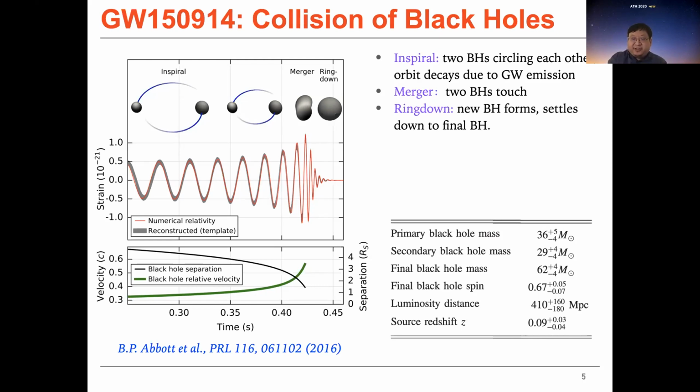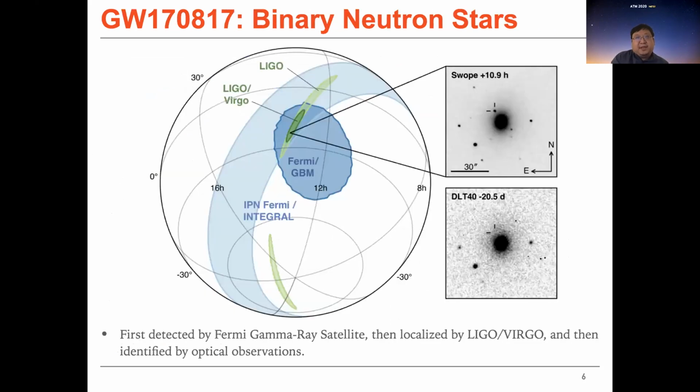So this is the first event that we detected. And the first binary neutron star event was also very exciting. It triggered a lot of astronomical interest in 2017. And then there was this event, 170817, so-called, and that was a merger of binary neutron stars, which triggered a gamma ray burst, and also a lot of other emissions in the visible and other frequency bands.